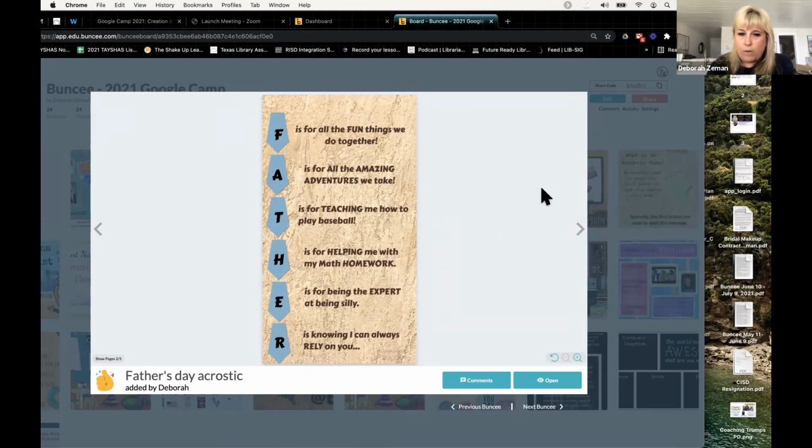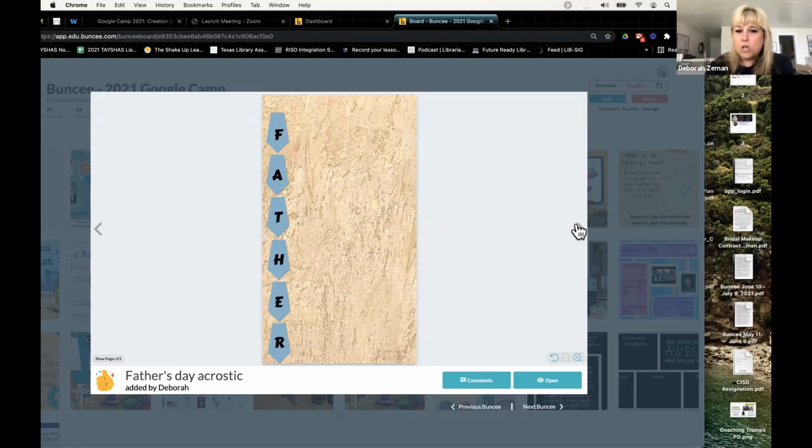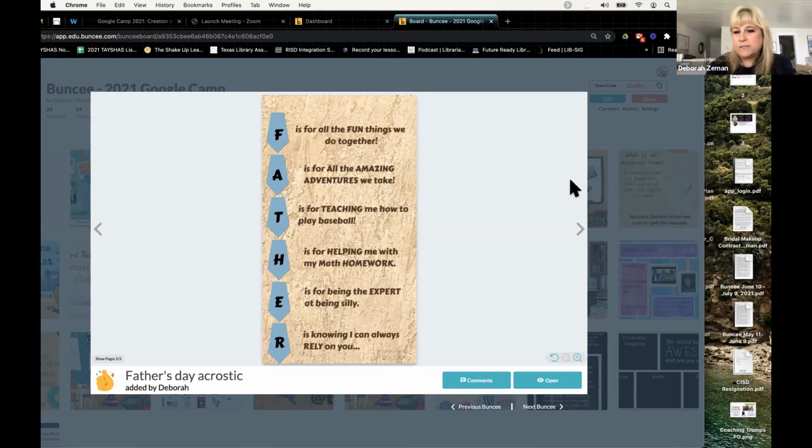And then F is for, and I make sure that in the directions the kids know to make sure those words are capitalized. And then if you go into the templates, you'll get the blank one, and the kids are able to copy it, and then they can make their own. And again, I just kept it simple with just the text, but they can also add in a video.